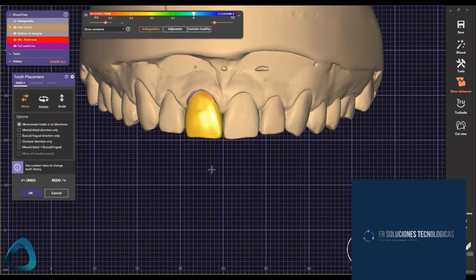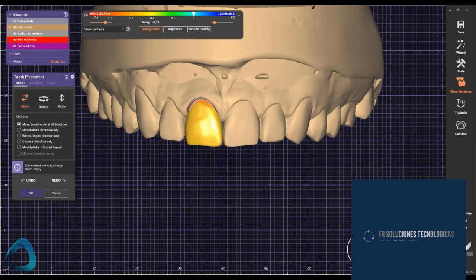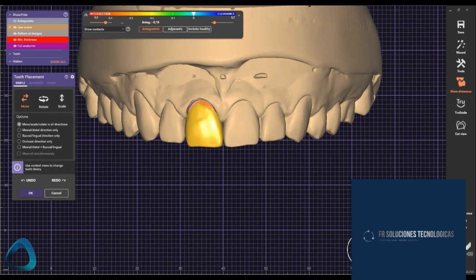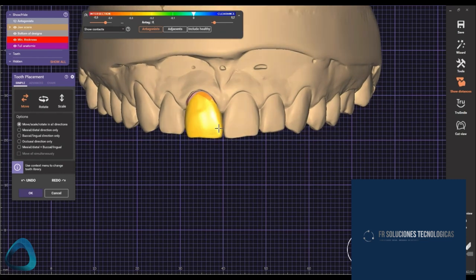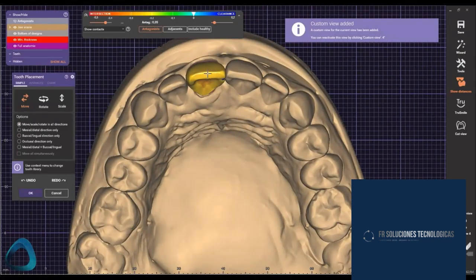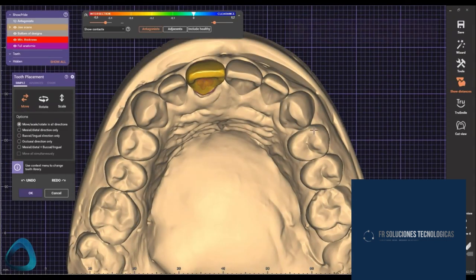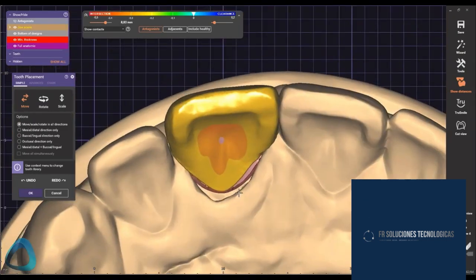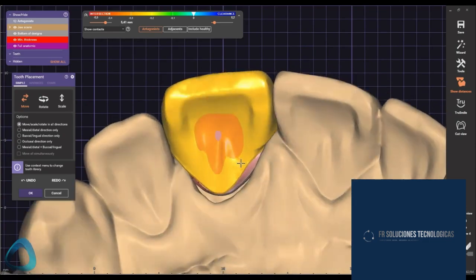Place the incisal as the same size as the adjacent, then look at the occlusal view. Try to align the incisal border. Switch back and forth the views until you get the right alignment. In this case, even if I place it right, there's more space between the lateral and central than the tooth 21. So we need to increase the mesial-distal length.